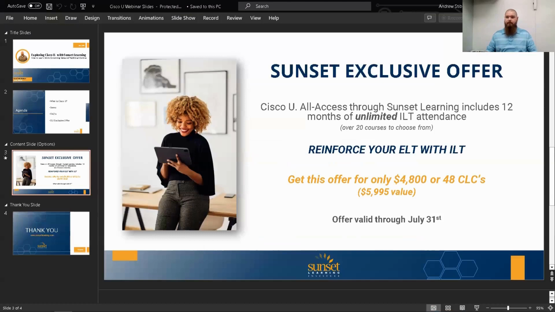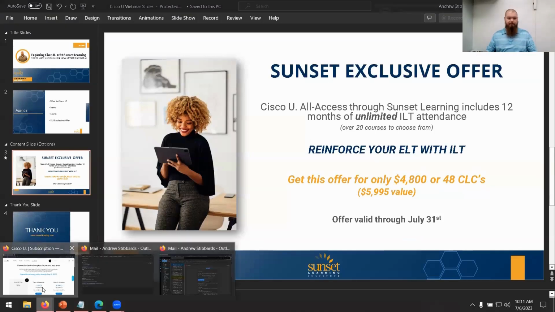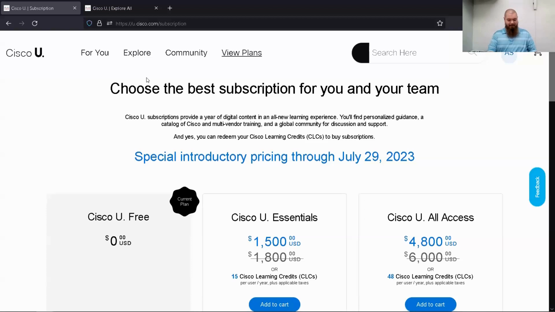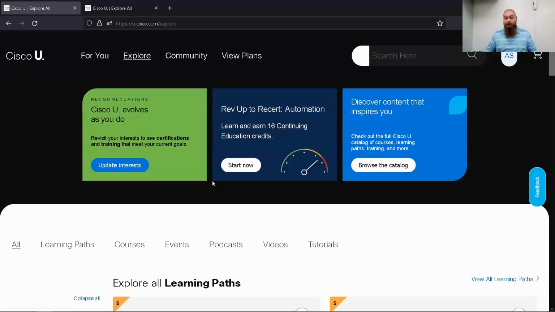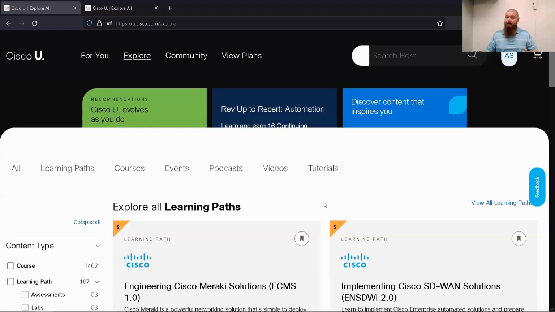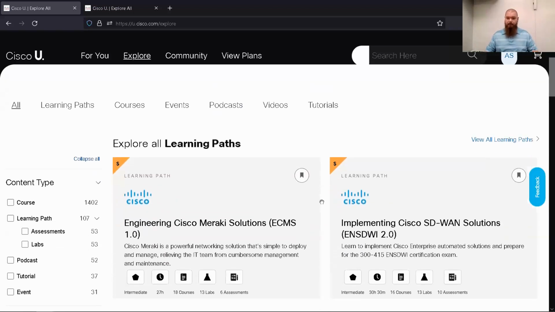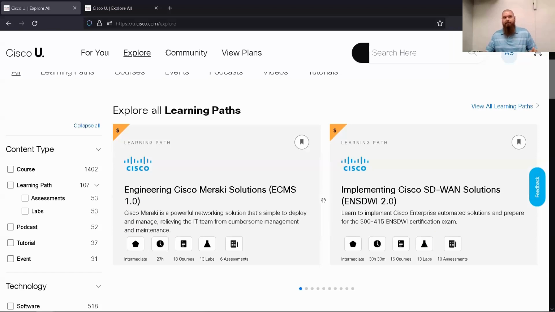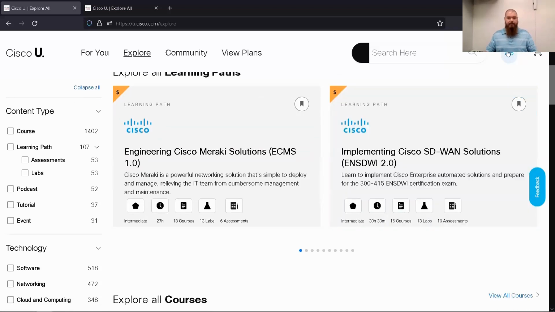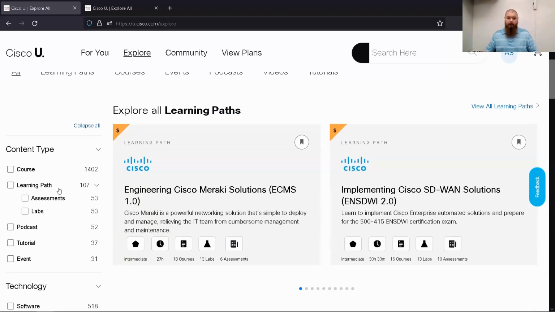Oops, wrong button. Here we go. So I wanted to talk a little bit about the different logins and what you see. I'm logged in with my first account. If I go under Explore, you can actually see everything. It's not going to hide it from you just because you don't have the right tier. If you're curious whether the tool has a particular course or learning path that you're interested in, you can see if it's there or not, you just won't be able to access it if you don't have the correct plan. So for example, I'm on the free tier here, but I can see all of the learning paths.